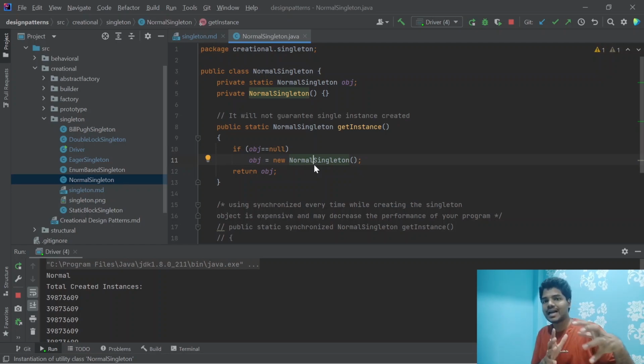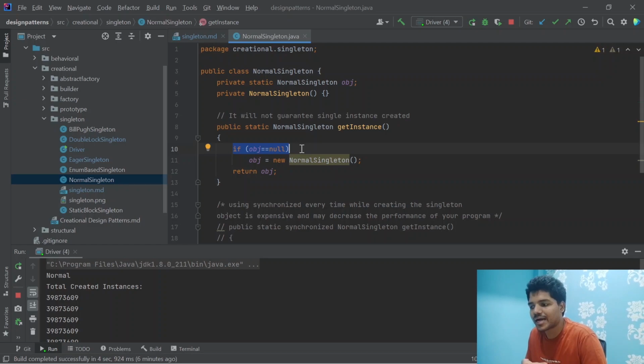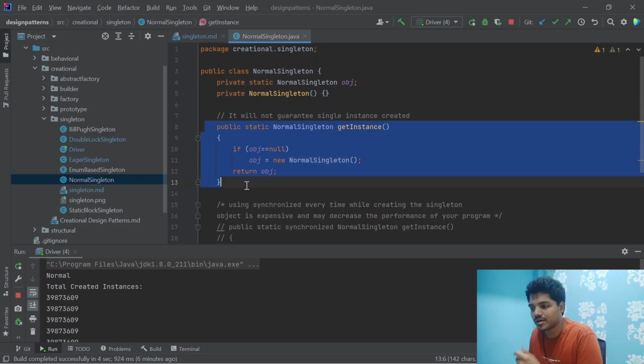Let's say there are 10 classes accessing a singleton object, and all are accessing in parallel. By the time it comes to the 10th, there might be two different threads, and there might be chances of creating two different singleton objects. It is because this is not a thread safe function, right?